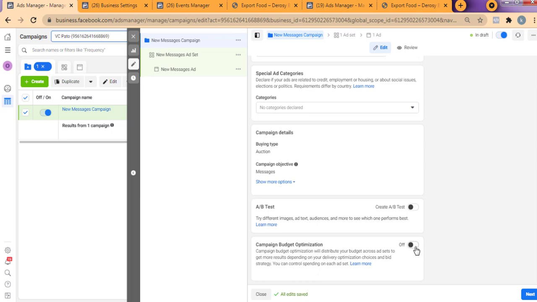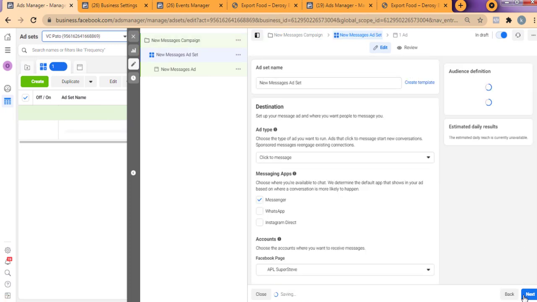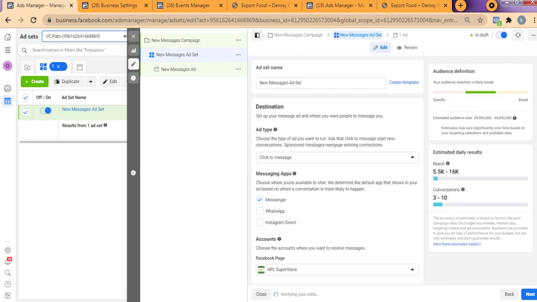You can turn it on if you are using 2 ad sets, but if you are not using 2 ad sets, it's not really necessary for you to turn it on. Since I'm just going to be testing out with just 1 asset, I'm not going to be turning it on. So I'll just click on this next button here, and it's going to take us to the ad set level. Right here on the ad set level is where you do a lot of work when setting up your Facebook ads. As it loads, as you can see, this is the ad set level.